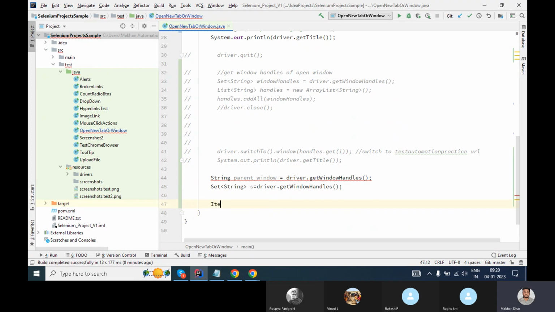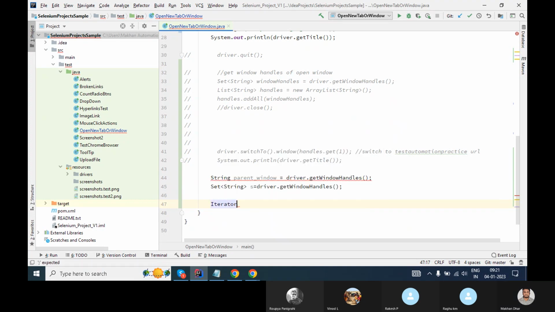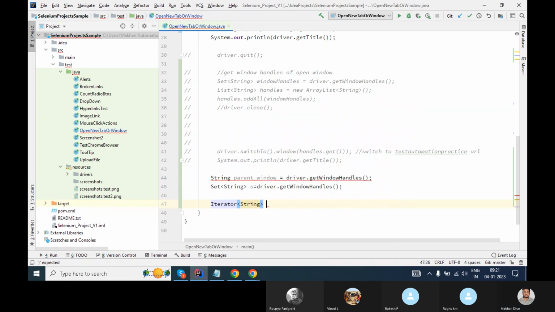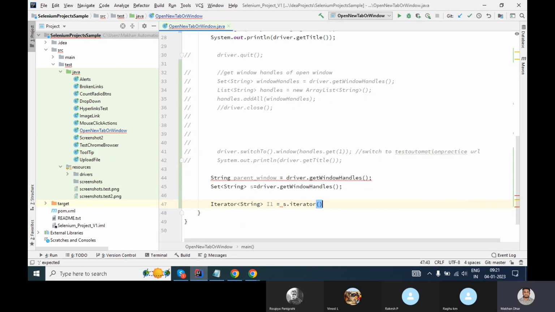Now, iterator. This is the interface Iterator, and again String I1 equal to s dot iterator.